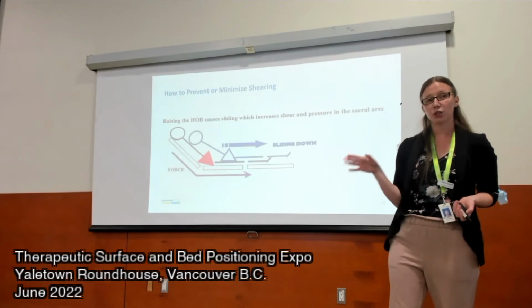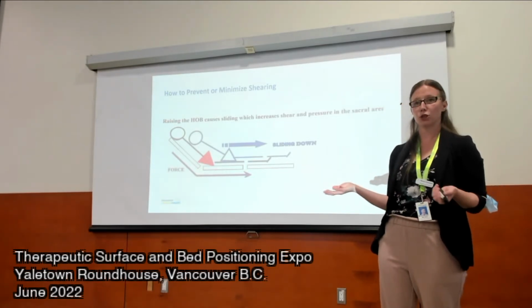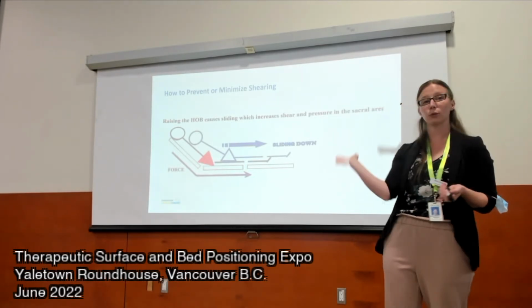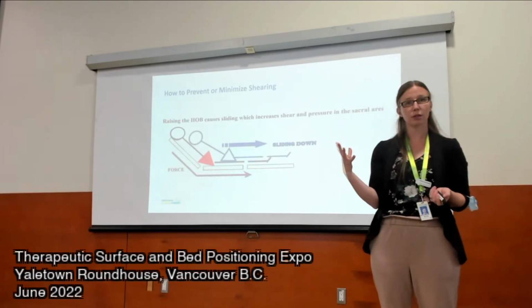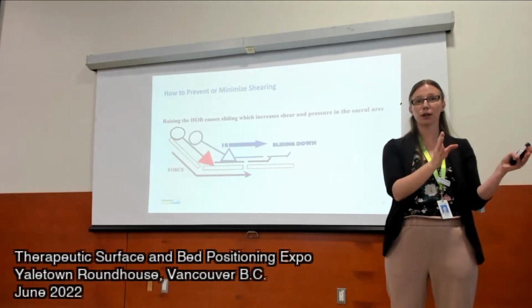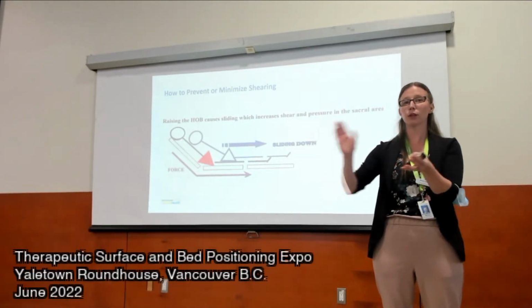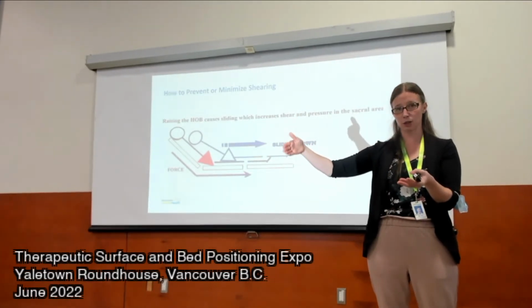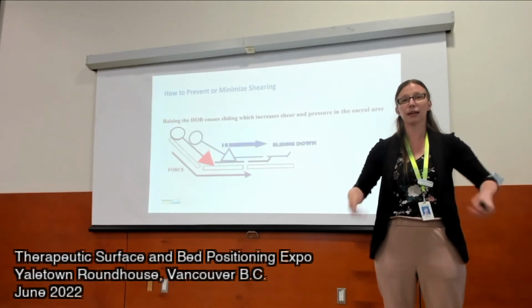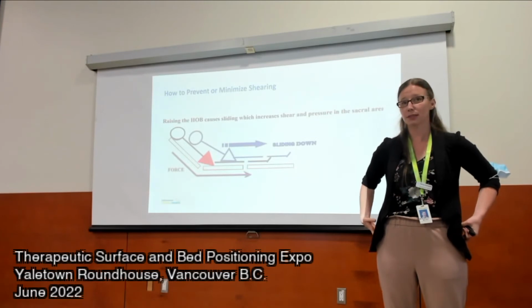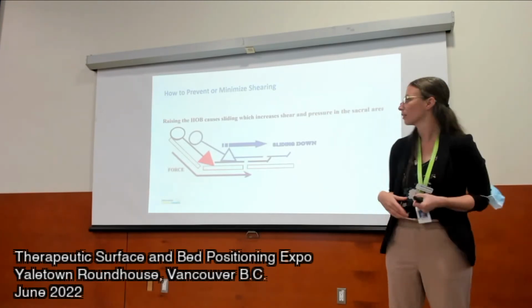Common place that we will see shearing is when you're positioning somebody in bed, especially with raising the head of the bed. So ways that we can reduce the risk of shear are to first boost them up in bed. You don't necessarily want to go all the way to the top of the bed. You want to look at where the bend point is in the bed and line that up with the hips, because that's where we bend.